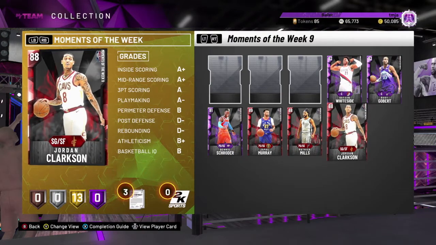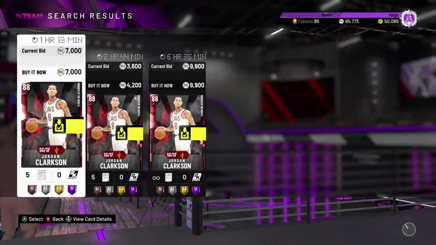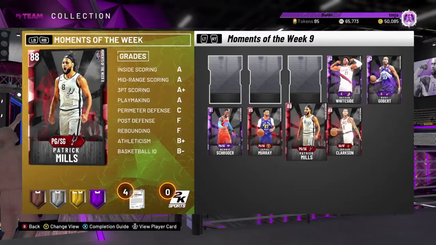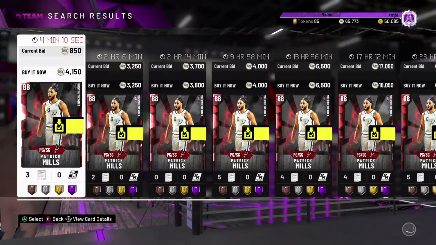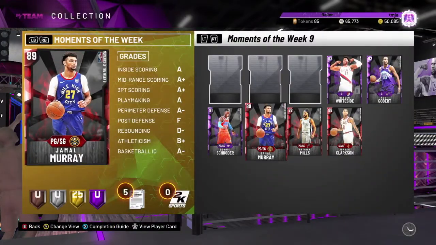A Galaxy Opal is 750 tokens, and the only Galaxy Opals that are good that I don't have are Tim Duncan and Bradley Beal. So do I really want to give up that much MT to get a little bit under 1/7 of the way?